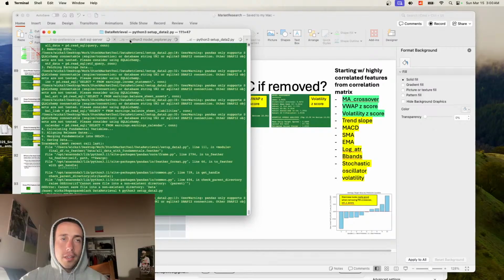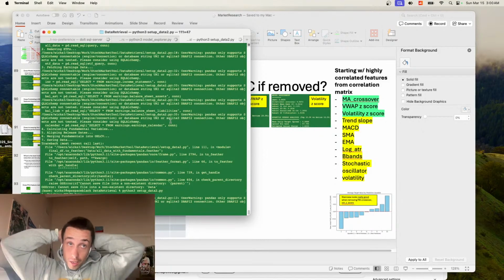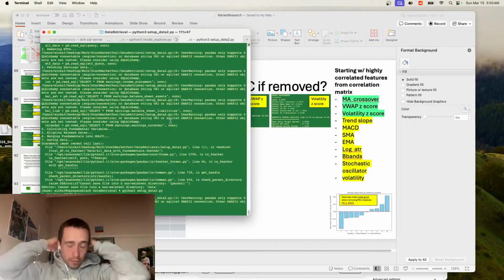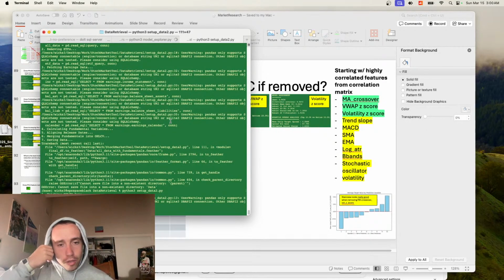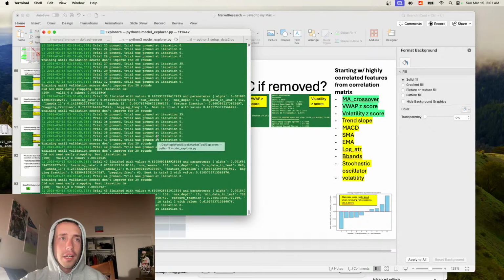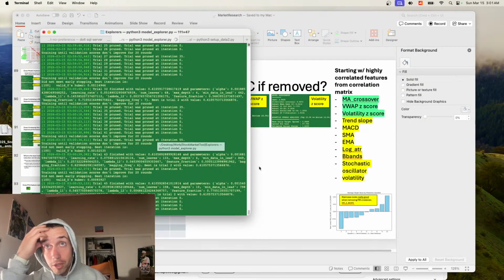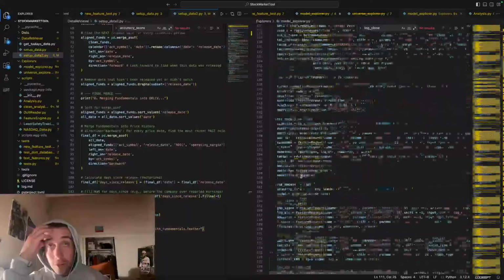Alright, so it's getting that data again. Basically, I don't want to pull the data from DoltHub every time I want to do an analysis. I want to pull it all into one file, and that will allow me to rapidly do the analyses that I'm doing. Okay, so it's getting that. What's this guy at? It's almost done pruning. So then it'll run the model, spit out the results. Let's get this one ready. So let's remove MACD.